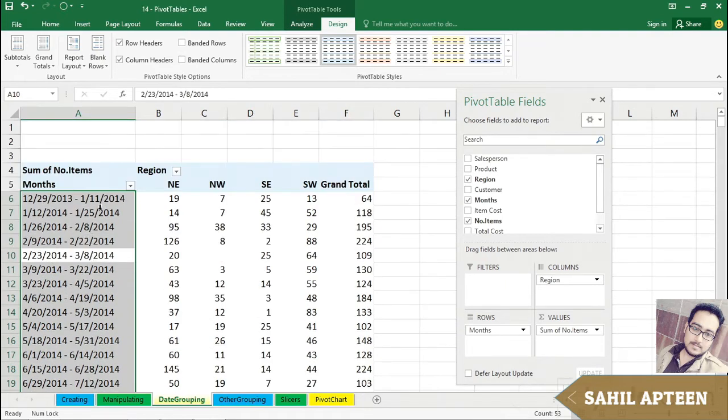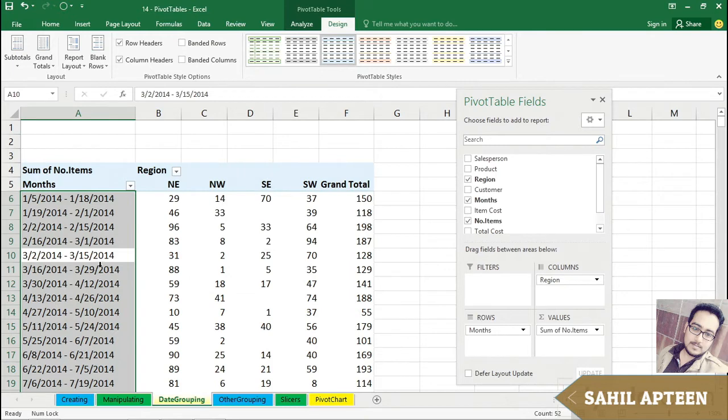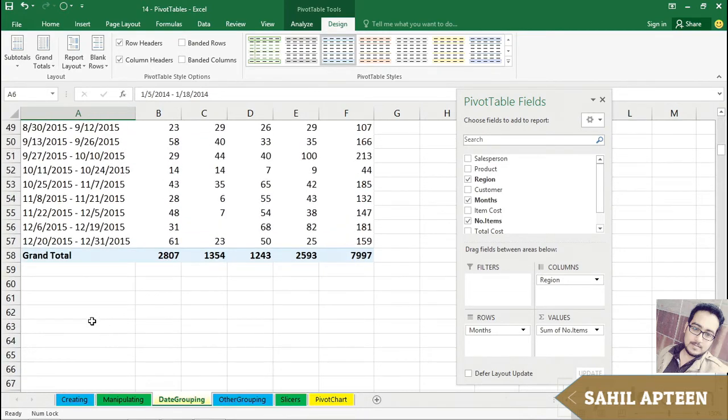Now, probably what you would want to do is go to a calendar and figure out, first of all, is your 2-week basis, does it start on Sunday? And if it does, you'd want to make sure that your starting date is. So we could right-click one of these, go back to group, and in 2014, the first Sunday of the month was the 5th. So I could start this at the 5th, and I'm going to put it 2014 here, 5th. There we are. And end, it looks like it goes to the end of 2015 every 14 days. So now we've got our data there, starting at the 5th. So these are 2-week periods here. And you can see this. Got about 50 rows or so, because it covers roughly a 2-year period.